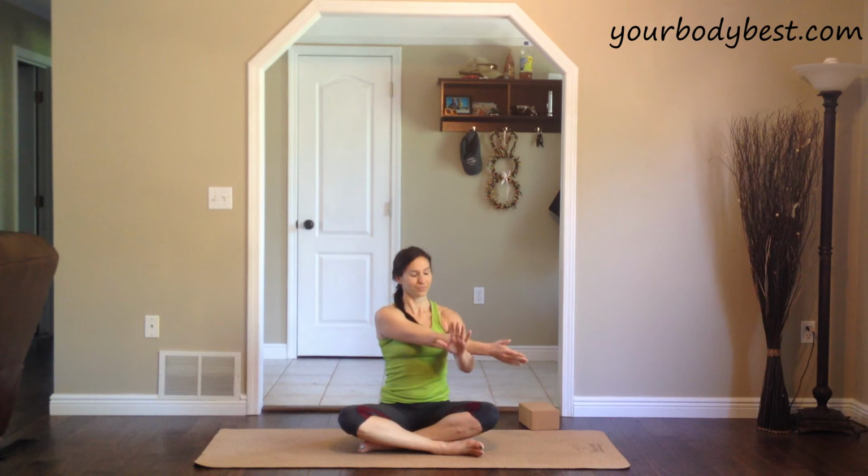Just breathe deeply here. There's nothing else you have to do. This is perfect. This is right where you belong. Good. Let that side go and then switch. The right arm comes across the body. The forearms come together. And the left palm faces forward. This is a gesture that means fearlessness, which I really love. The forward-facing palm.